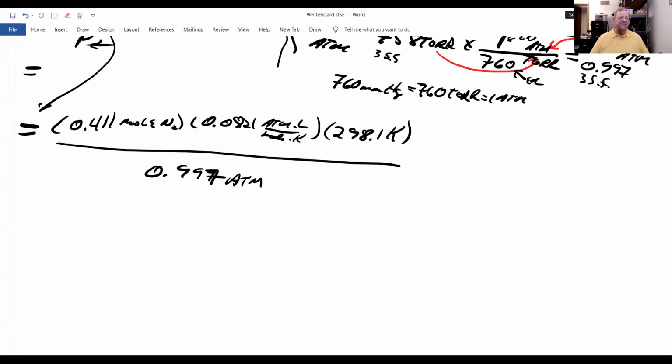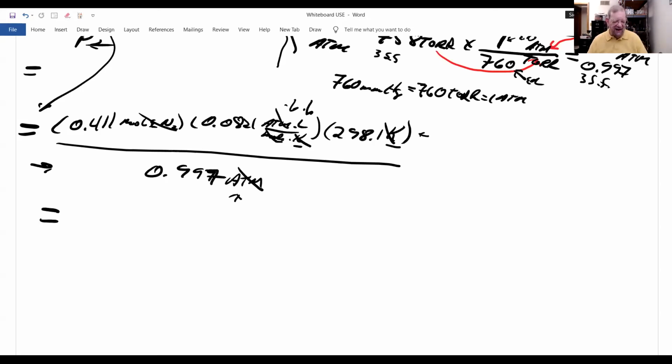Now, before I pick up my calculator, I'm going to check the units. This is another form of unit analysis. I'm going to ignore the bottom and just pretend we have the top part alone. And notice moles divided by moles, that cancels out. Kelvin divided by Kelvin, that cancels out. And now if I look at the top, all I have is atmospheres liter, and that's divided by atmosphere, so that cancels out. And what's left standing? Liters, which is a measure of volume, so I did this right so far.